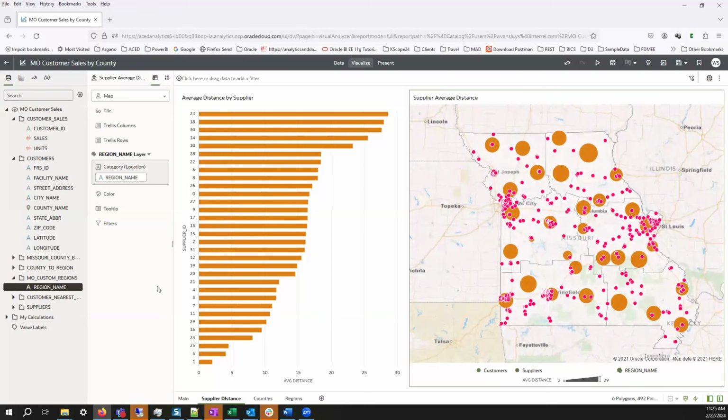Thank you. So this is actually from my presentation at Kscope last year, where I showed how to create custom regions using Spatial Studio and then bringing that piece back into the ADW that I'm querying, so then it creates a first-class object for me to work with. Cool. So from a formatting perspective, a lot has been added into the style capabilities of the mapping layer, and I'm really getting excited about it now.